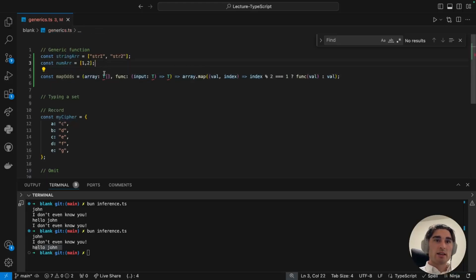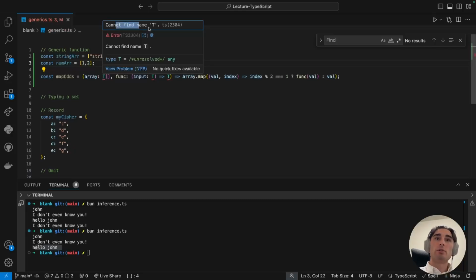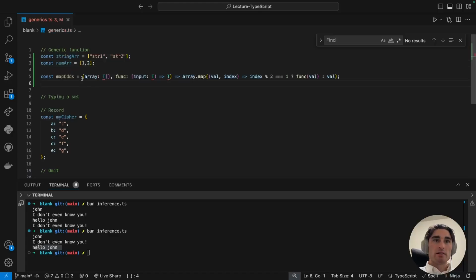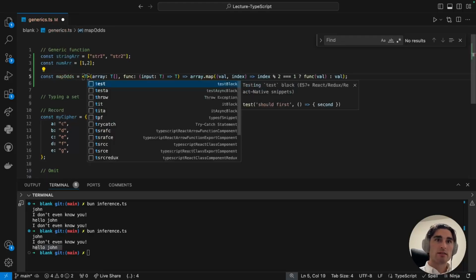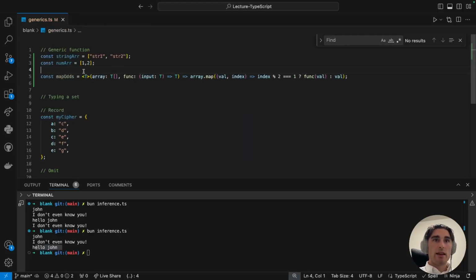Now you're going to see an error, cannot find T. It doesn't know what T is because it's a type we just made up. To say that this is a generic function, we do less than sign T greater than sign. And now we have marked this as a generic function that takes in a type and then uses that type for its inputs.